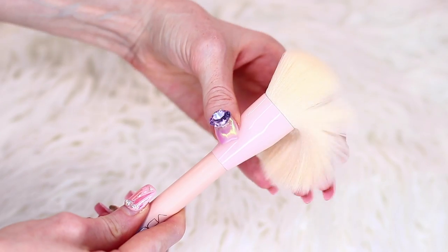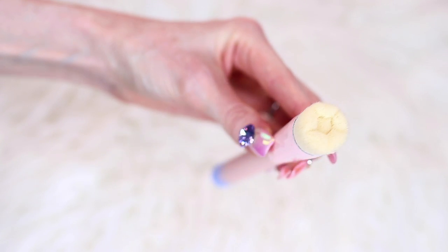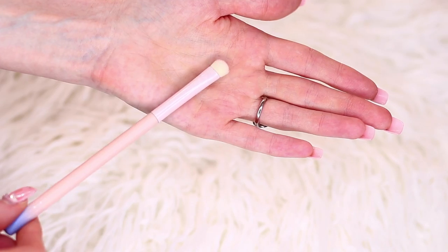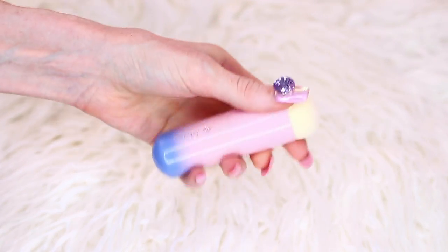Basically, there's four brushes here. You have a large powder brush for the face. There's a foundation brush with this really unusual little divot on it, where you're meant to dispense the foundation. Then there's a packing brush and a smudging brush. The same seller also sold this brush, which is kind of like a little kabuki foundation brush. This one was $5.50 Australian dollars, so probably $3.50 or so US dollars.